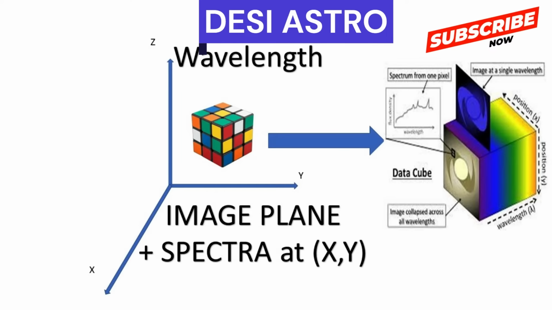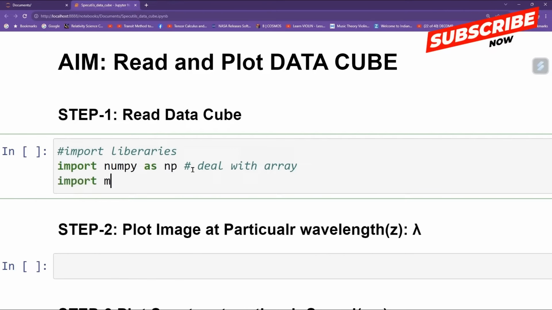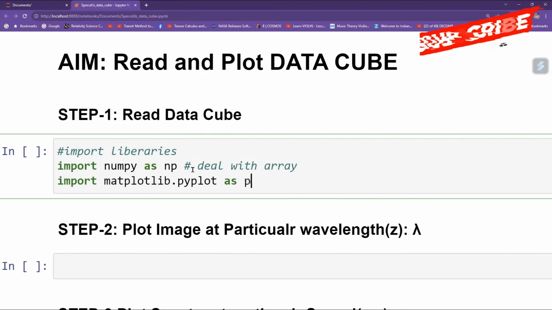It deals with arrays and array operations. Then we'll import matplotlib dot pyplot as plt. So this deals with plotting.